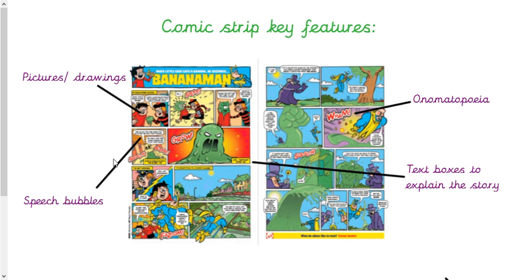It's going to have lots of speech bubbles and onomatopoeias, so things like wham you can see here, and bam and things like that. An onomatopoeia is a word that sounds like the sound. So that's what a comic strip should look like, but there's lots of different types, so you don't have to worry about making sure it looks like this one, and I have made a waggle, so we'll be able to look at mine in a minute.